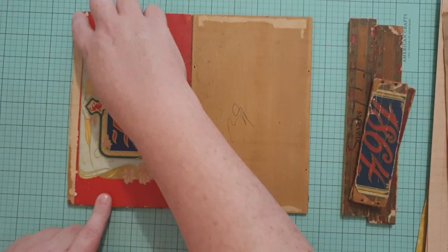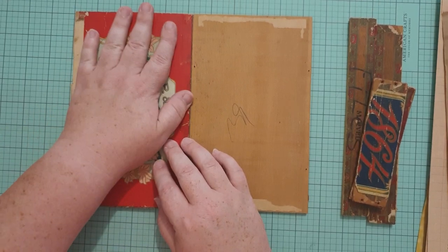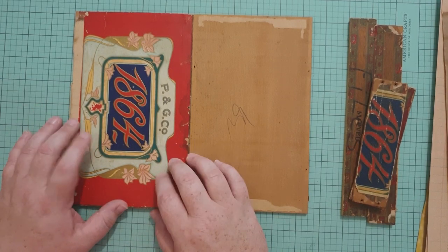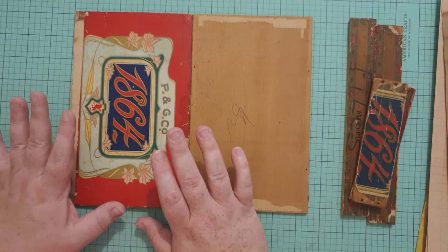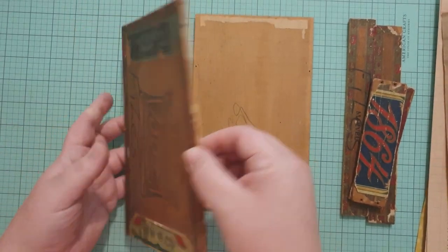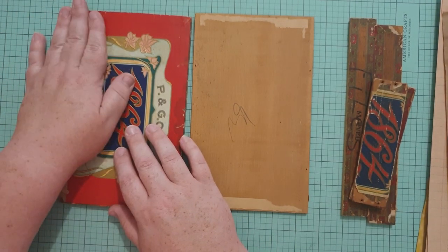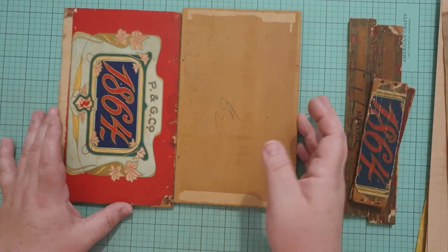I kind of want to cover this little edge over here, but I don't really want to cover this really awesomeness right here. So I had planned on using some Tim Holtz washi tape. Honestly, I don't know if I want to use washi tape on here. I don't know how well it will stand the test of time, especially in this location. This is where you'll be opening and closing the book every time you go to use it. So I'll probably maybe do some fabric, or I'll figure something out for that.